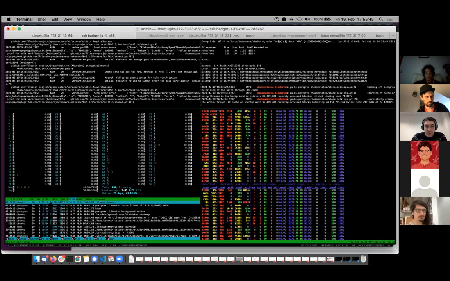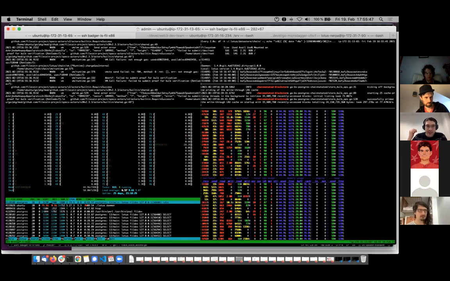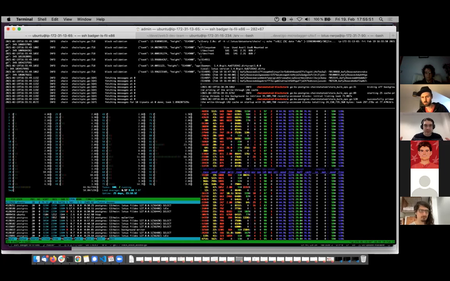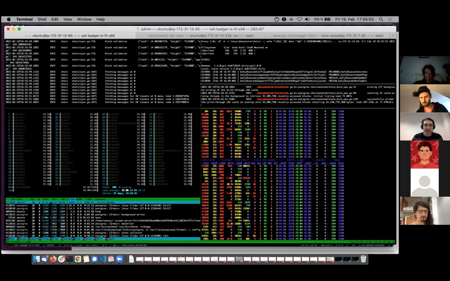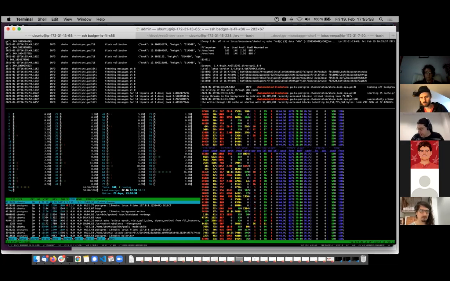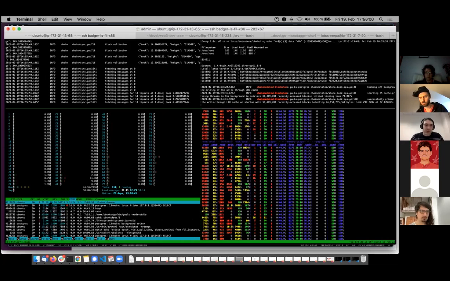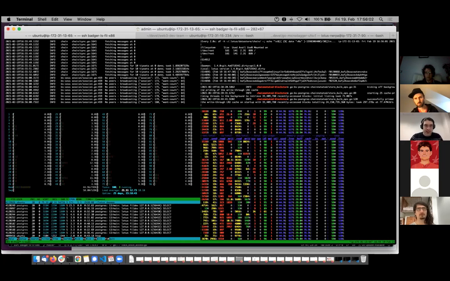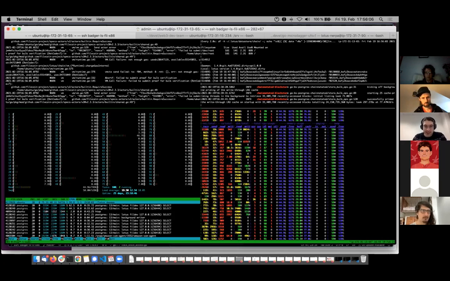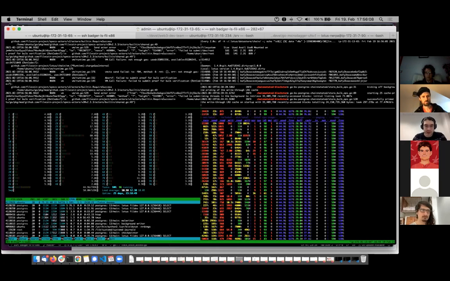If you were to run the actual Badger thing, for it to perform well, it essentially requires the entire index more or less to be in memory. And the index is really large right now. It's like 380 gigs or something like that. And you either see that or you see crazy thrashing on the hard drive.